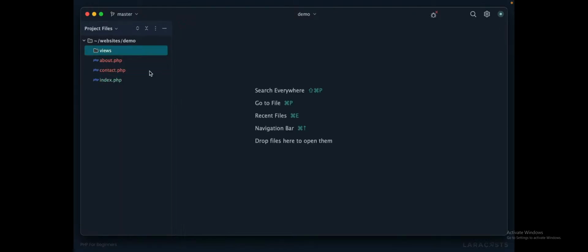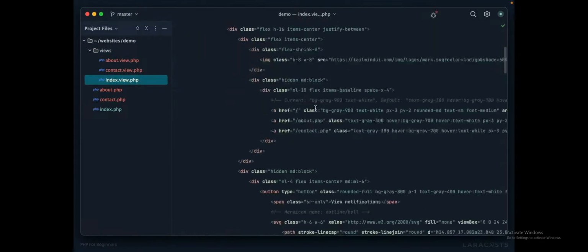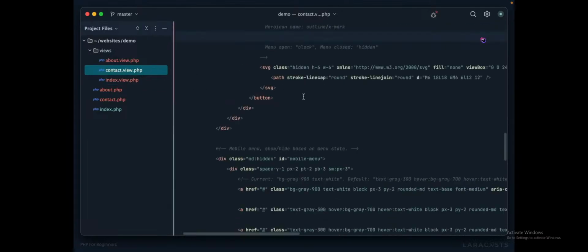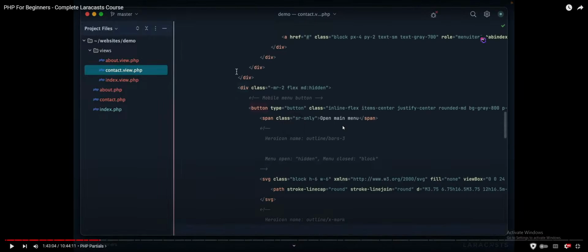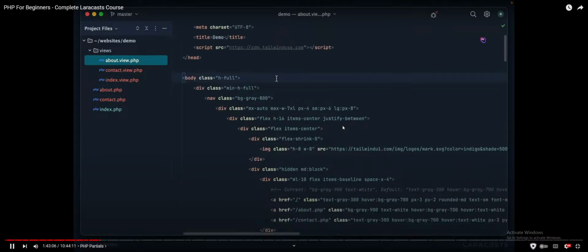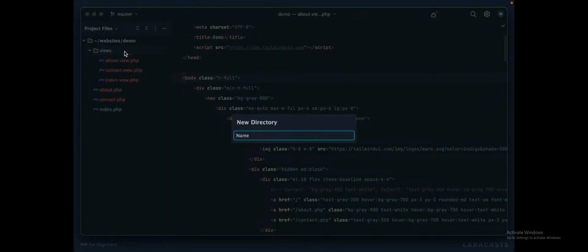Now let's go into our views directory. You'll remember in the last episode, we begrudgingly duplicated all of this HTML for every single view. Those were the dark ages. Clearly, we don't want that. We need to fix that. So here's what I'm thinking. Let's add a new directory within the views folder called partials.